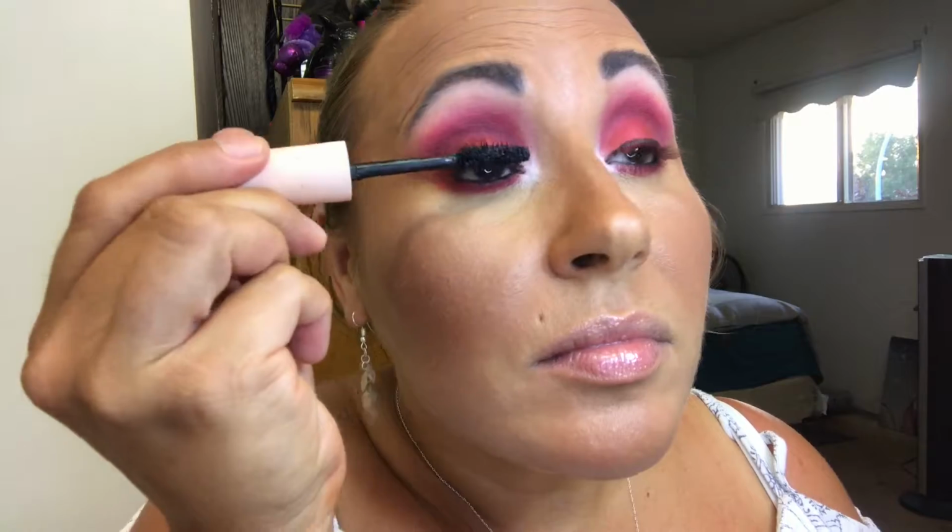Next is going to be lips. So I do use my Buxom Full On Plumping Lip Polish in the shade Rebecca. This is the lightest shade that I have, and it just makes my lips stand out without having any lipstick on, which is just too heavy for a look like this with this eye look.